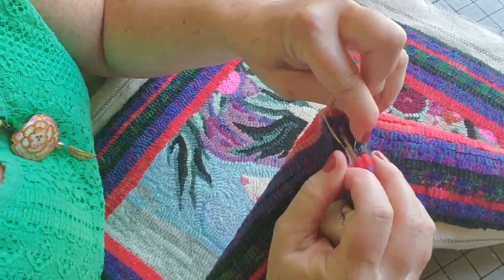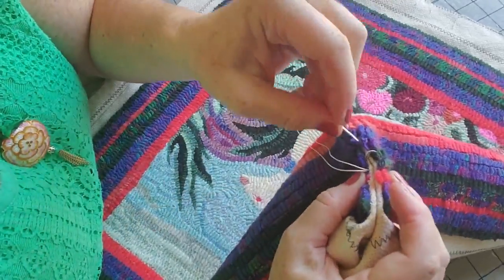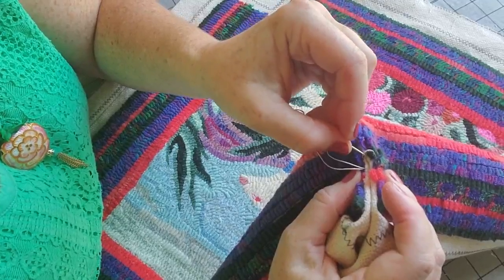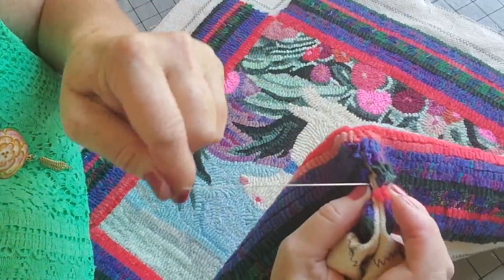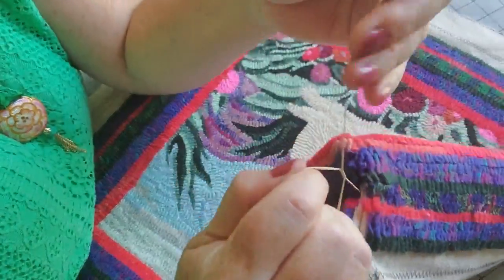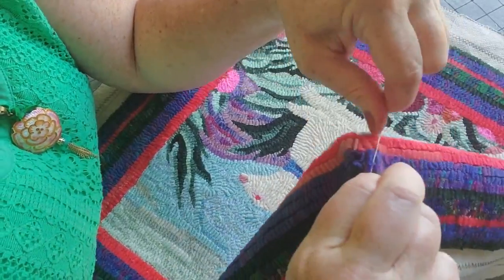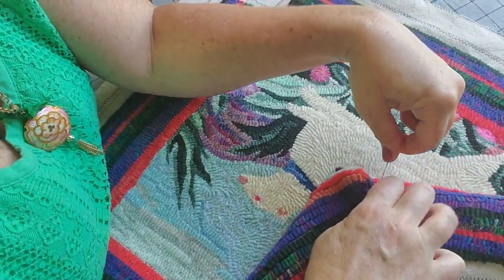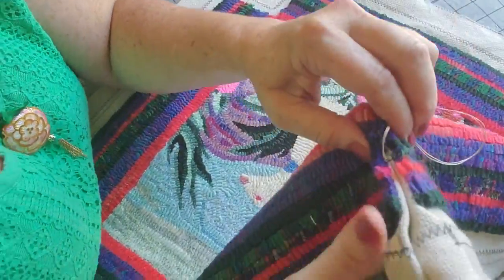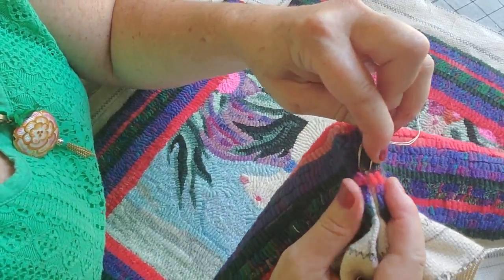So I'm just doing what I'm doing. I'm coming down here. Don't want to catch that. Do another knot, careful knot, just so I know it's super tight. Now, if you weren't using heavyweight thread, you would have had seven breakages at least by now, and that would be super frustrating, mighty frustrating.